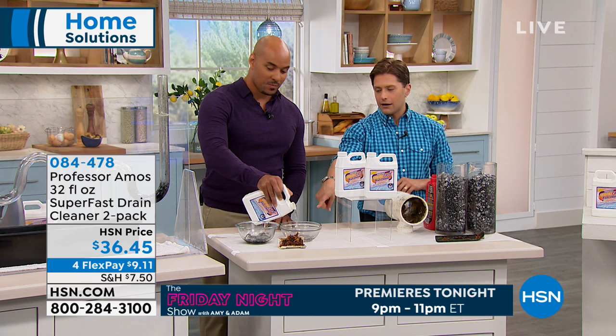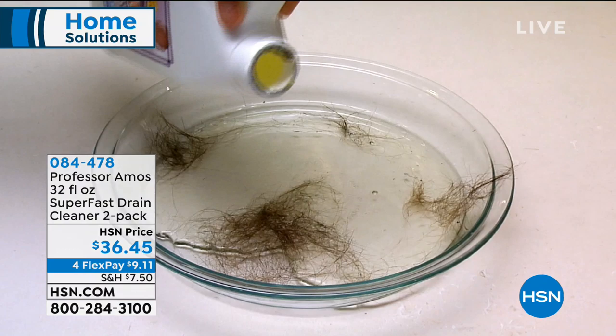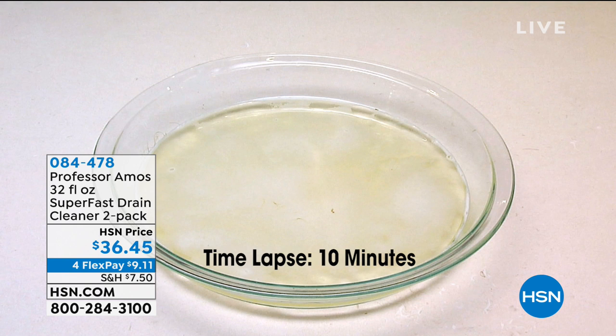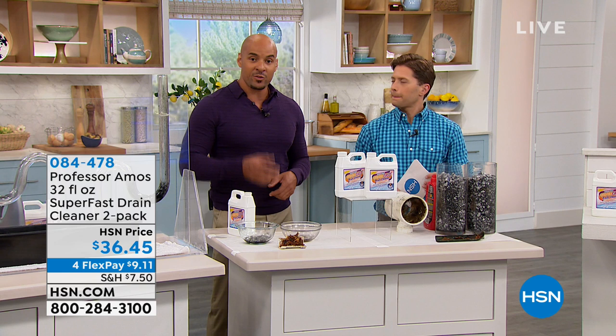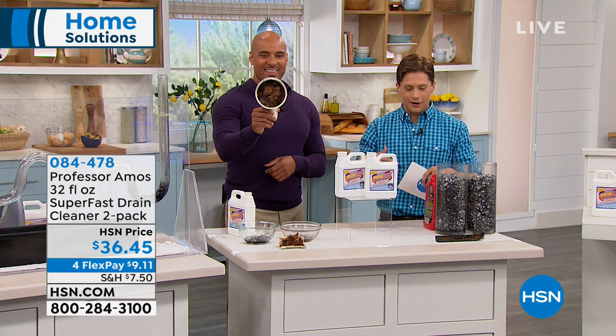Hair is the main culprit — if you have pets and wash your dog, think how much hair goes down your drain every day. We have the only hair-dissolving formula in the country that we know of here at HSN that turns hair — pet hair, human hair, fuzz, or fur — into foam within a 10-minute period. That foam will run through your drain lines when you run hot water. We all have hair going down the drain at some point or another, and that's what a clog looks like.